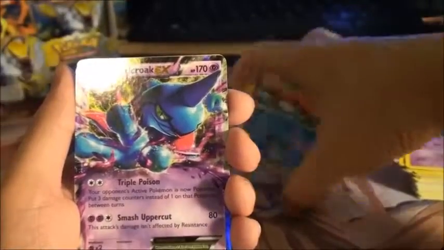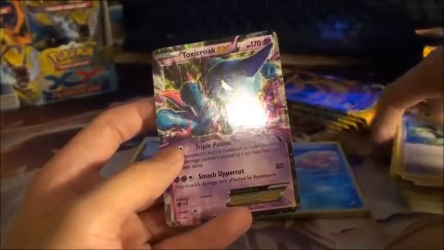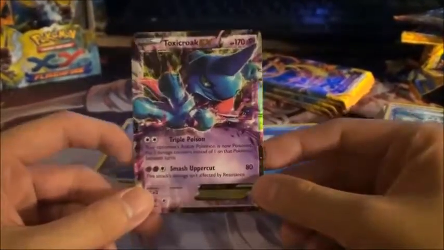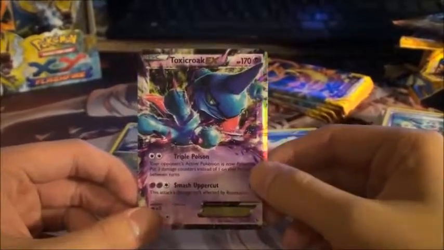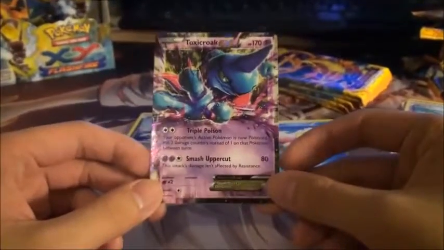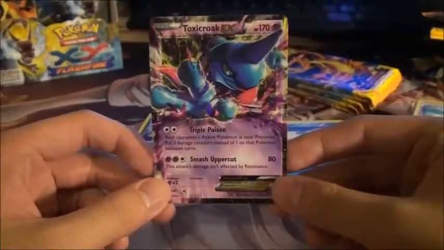Ooh. So our first EX, Toxicroak EX. In my opinion, this is one of the EX that is not very useful compared to the Charizard, but I think it's average. The triple poison putting 3 damage counters is not bad, but it's not that great either because it doesn't do any damage, and it's weak to psychic, so Mewtwo EX is a big counter to this. The second attack is just not that great, for 2 psychic energy and 1 colorless to do 80. So yeah, I think it's average, not that great.